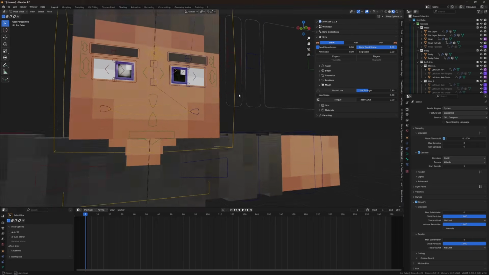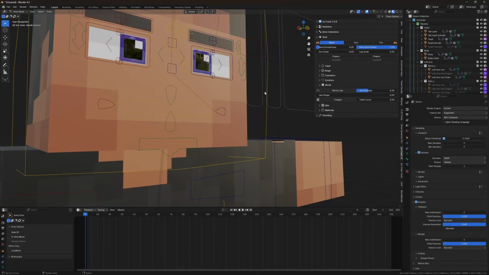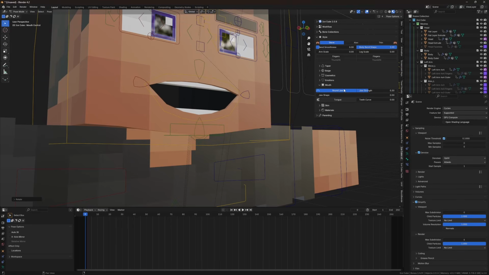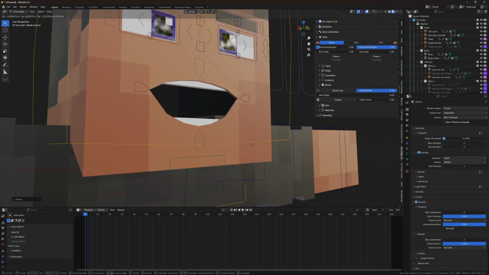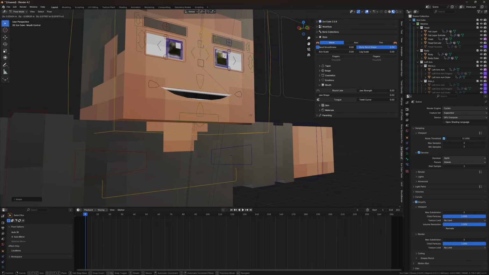Next, in the mouth area, we have a bunch of little settings related to the jaw and the teeth. So, if we open the mouth a little, you can see the bottom of the head moves down as a jaw. You can make that a rounded one if you want, and you can adjust the strength of it, and if it's not rounded, you can still adjust the strength. If you turn it down to 0, there is no jaw anymore.